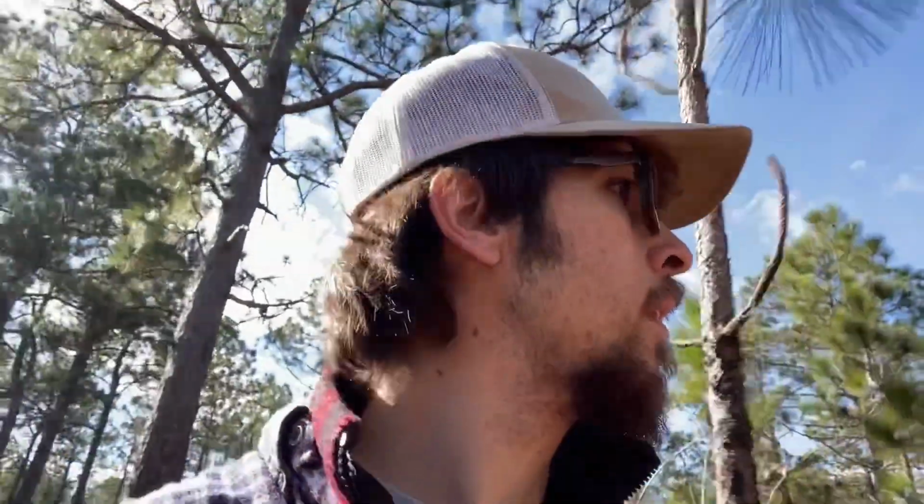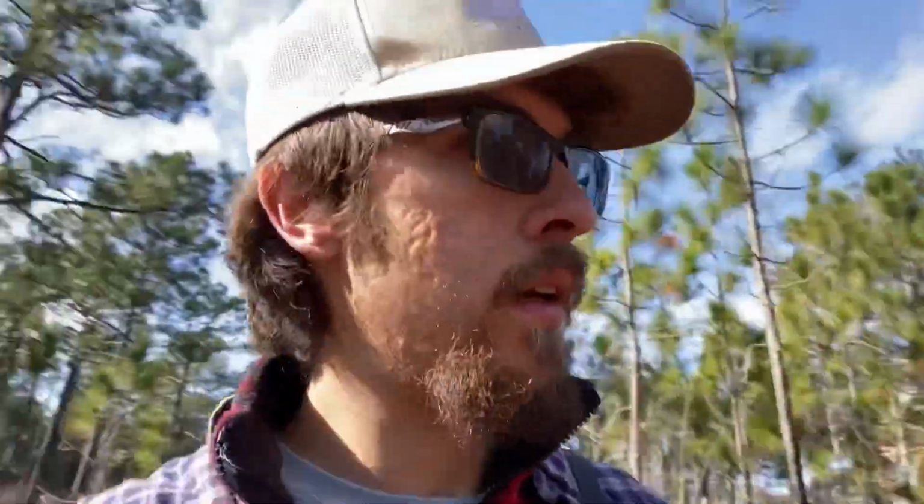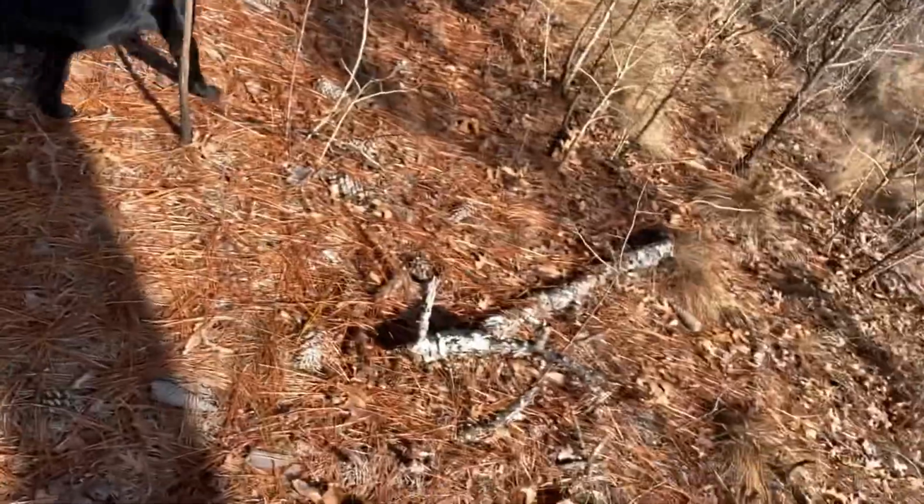Well, Levy picked up on his scent, that's for sure, because he just took off running like a bat out of hell. So eventually I caught him back down here to me, scolded him. Better than yesterday. That's why we quit yesterday, because he ran off so far. He ran like 300 yards away from me and ended up down in a swamp. I had to go track him down. Thankfully I had this, this isn't the remote, this is the shock collar remote, but I've got this nice Garmin tracking collar on him. Thankfully. It'd take me forever to figure out where he was if I didn't have it.